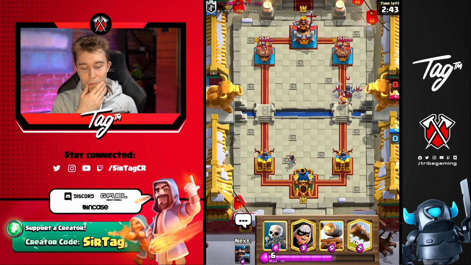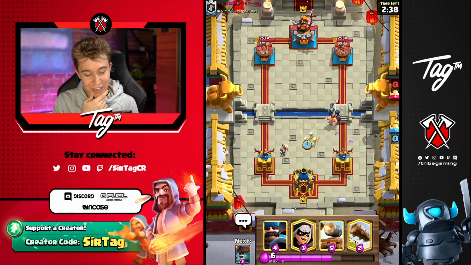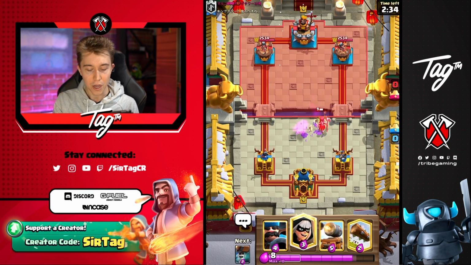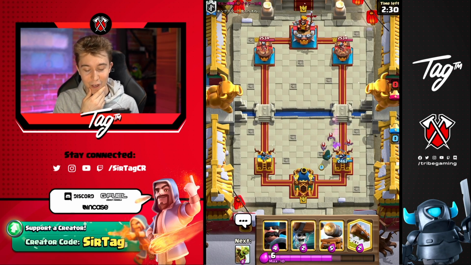So you're going to go for a Night Witch and a Barbarian. Probably going to be a Golem deck, but I can't say that with 100% certainty. I'm just feeling like this is going to be Golem. Oh, wow. Tornado as well. You dropped your Barbarian and your Tornado right out of the gate. You are a feisty, ferocious fellow.